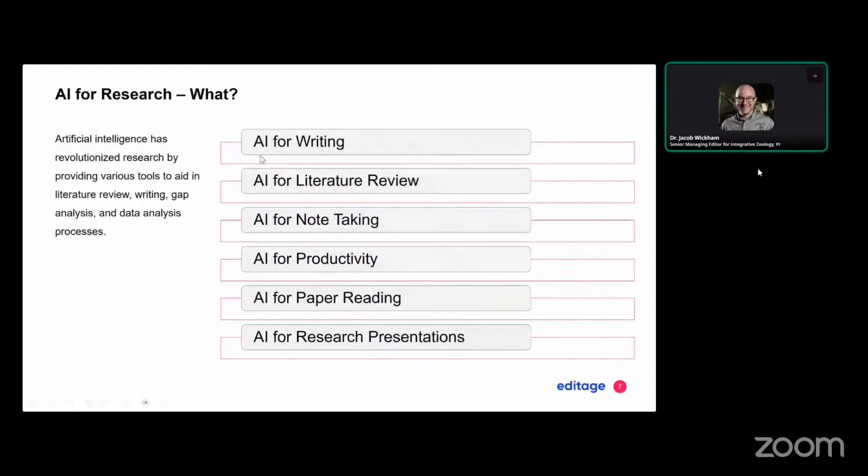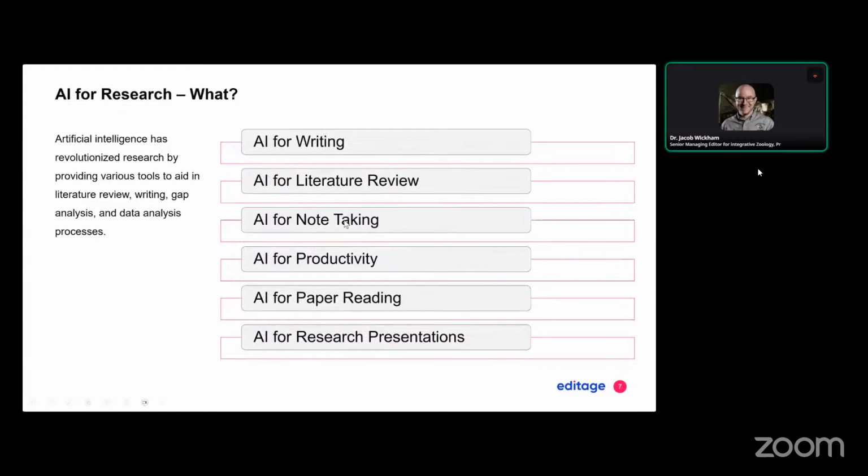And this can help revolutionize research by giving you very powerful tools, not only for writing, but also for your literature review. So that's another big category, and I'll introduce that to you as well.